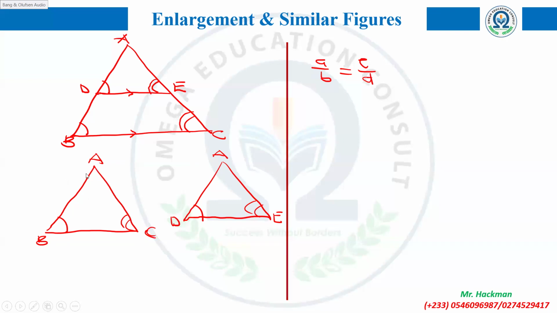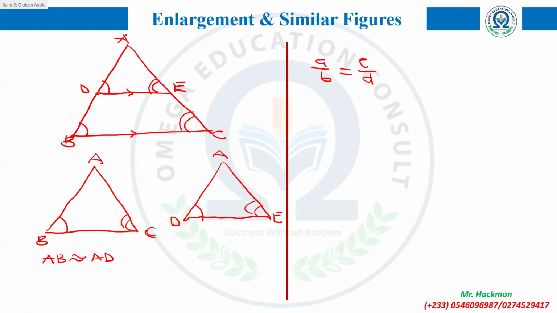So if I'm looking at the side AB, AB will correspond to, and in geometry we use this symbol to indicate correspond, not is equivalent to, correspond to a particular side here. AB here is the side with only one arc and no other arc. So you can see that it's rather AD that it will correspond to. Do you agree? Yes, please. Okay, so you get the point.